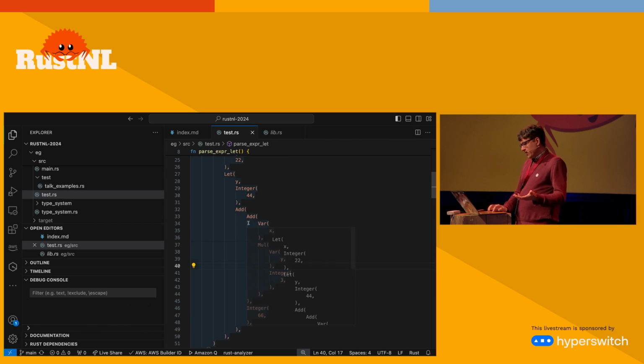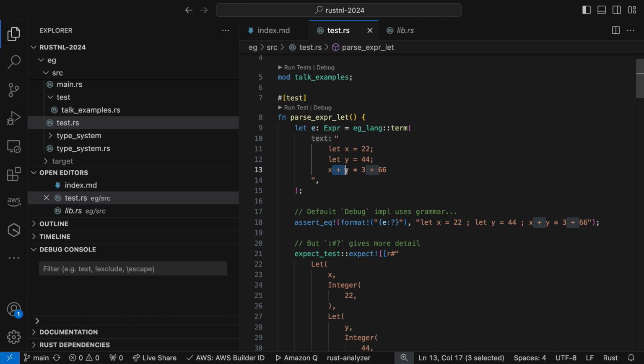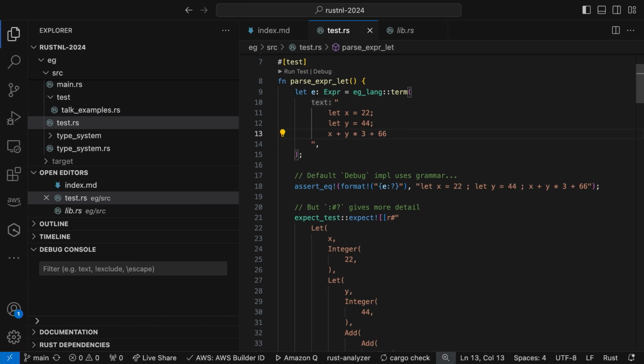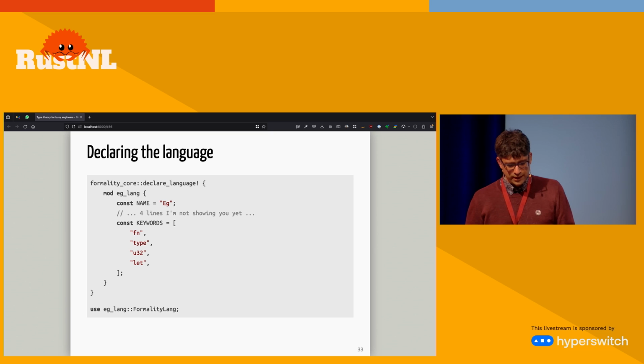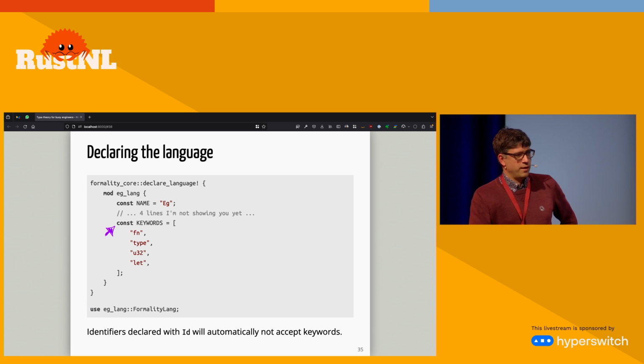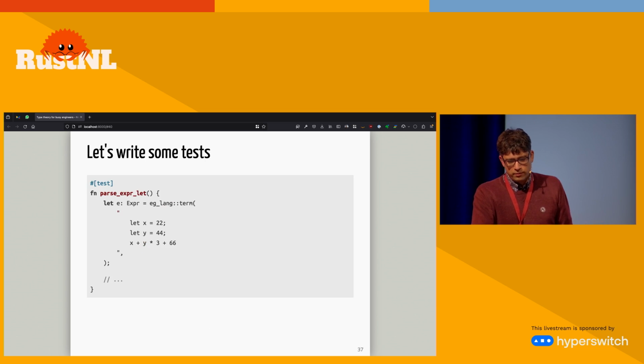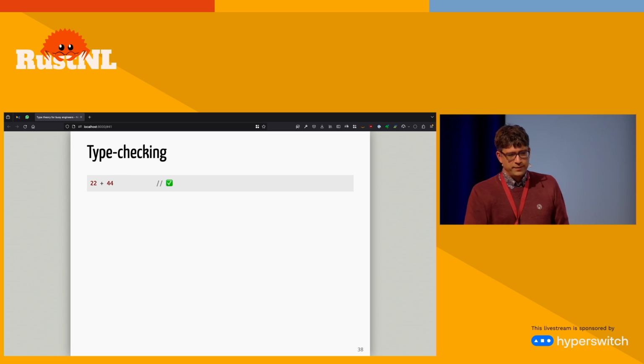In this case, in particular, we can see that the multiplication had higher precedence, right? We parsed x plus y times 3 plus 66. If we did that wrong, we might have, for example, parentheses like this. We might have a plus that was getting multiplied rather than an addition of a sum, but we don't. We have the multiplication inside and then the adds. Okay, cool. That's all just parsing, and it's not a particularly smart parser. Oh, I already showed you this. But you have to declare the language. Okay, this is boring. Well, one thing I'll note is you tell it what you want to have as keywords. But okay, boring. Let's talk about type checking.